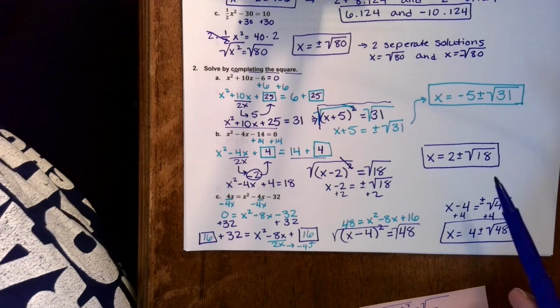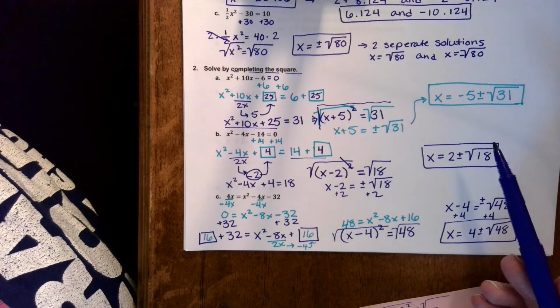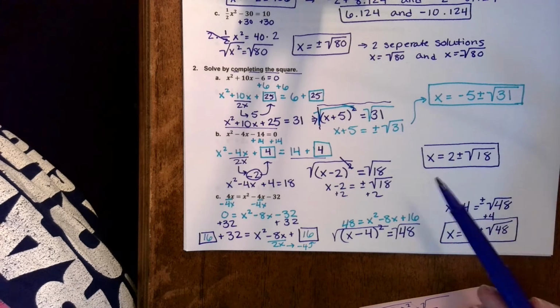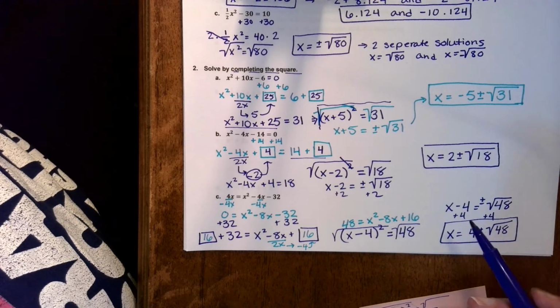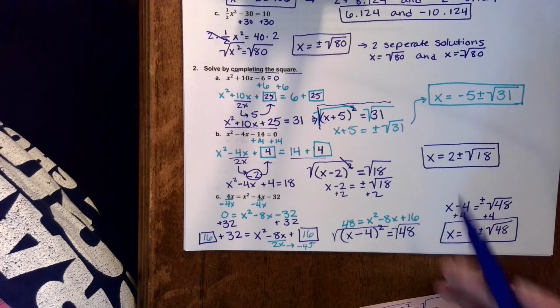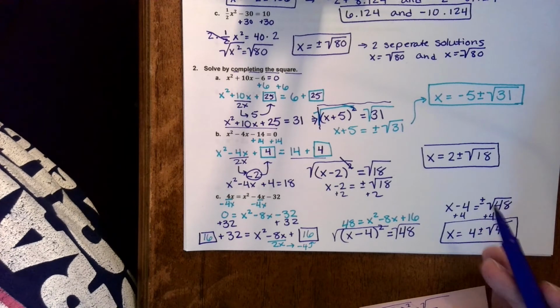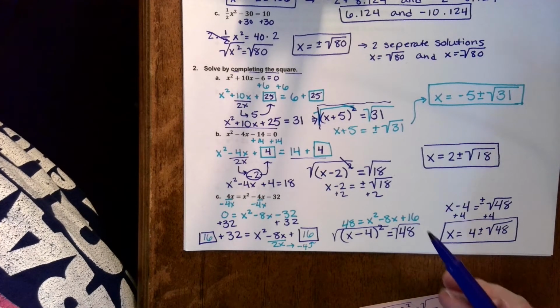If you wanted to graph, you could graph these, but where is square root of 31 on your graph? That's going to be a pain to look for. So these are nice, pretty simplified looking answers, but they're not rational. So that's why the easier methods aren't going to work here, because those work for rational numbers.